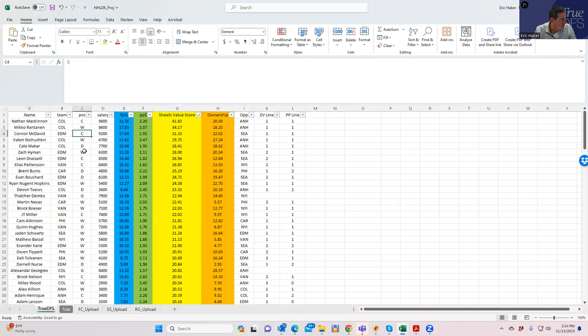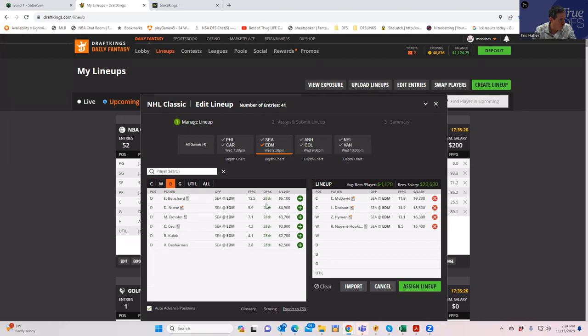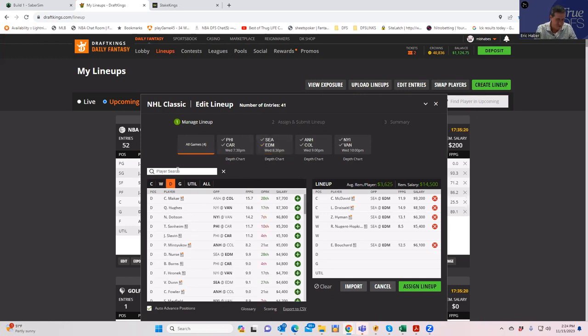It would be McDavid, Hyman, Draisaitl, Bouchard, Hopkins. I can't do all that. Bouchard, is that what we said? I mean, we're never going to be able to do this because you've got to put Hart in, and then you've got nothing. All right, so this isn't going to work. But yeah, the Edmonton guys are rough. So that's going to be my initial build, I guess: play the Colorados with those Philly cheapos and make that worth it.